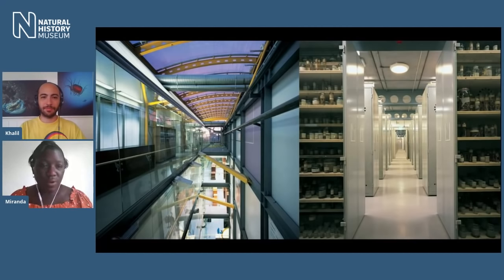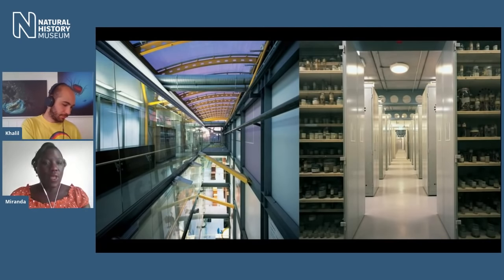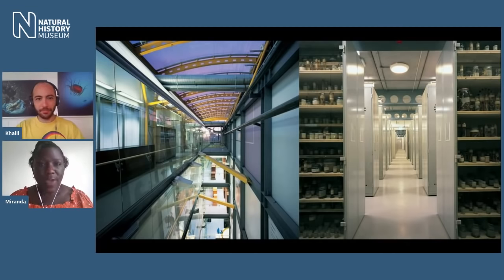We've got everything from moon jellyfish right to box jellies and cone jellies. Every jellyfish or jelly-like form animal you can think of. And from varying years as well — we've got things from the 1800s right up to the present day. It's amazing that we've got such a record of specimens collected over such a long period of time, which gives us a great window back into the ecology of the oceans.